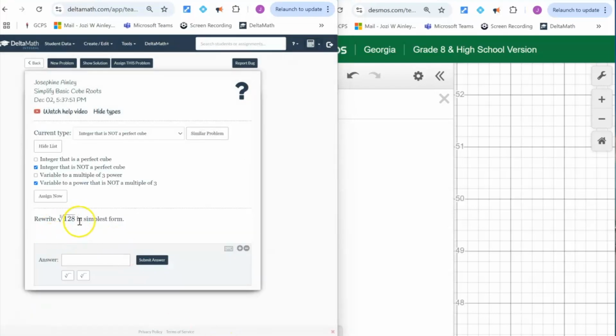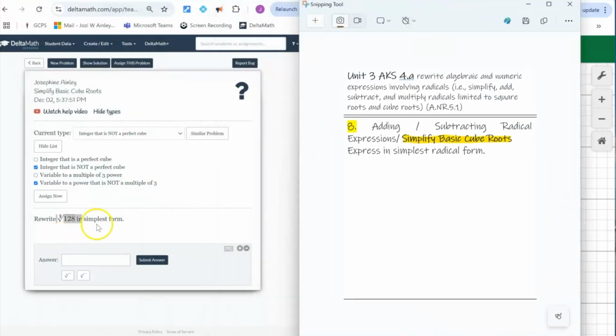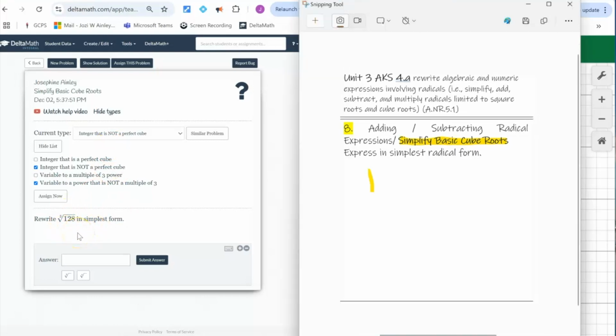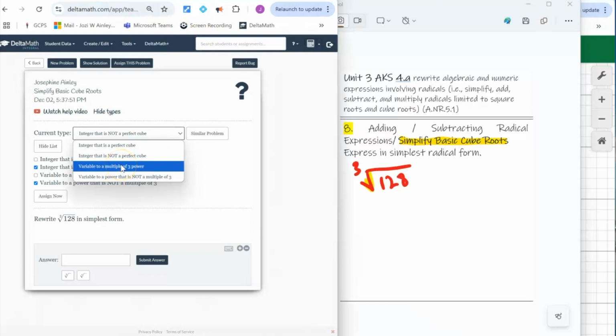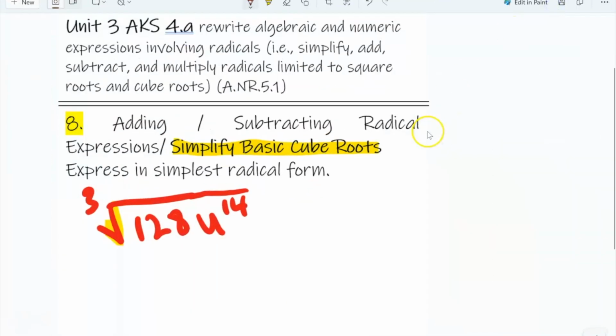All right, so it doesn't actually look like they have one that is both integers and variables. So I'm going to combine 2 questions in one, even though you'll be practicing them individually. So I'll just pick one of their numbers. Let's say this was the question. You'd need to go ahead and copy this down in your notes, please. So we have find the cube root of 128. And I'm going to change the other question as well to u to the 14. That way we are combining both questions that you can get asked. On your test, it will be a combination of both. It won't be individually.